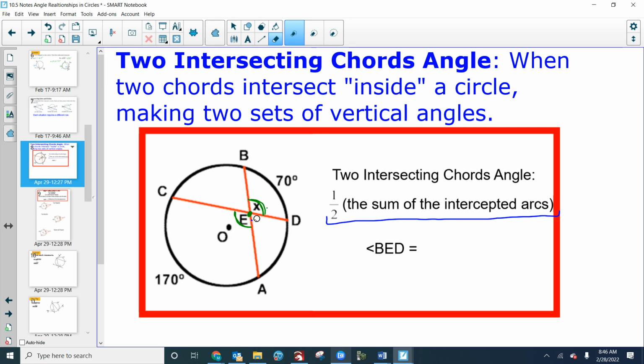Okay, so let's get rid of the blue angles because the one we're trying to find is BED. That's what they told us to find. BED. That's the green one. So when we're talking about intercepted arcs, for an inside angle, it's always the arcs that the angles are facing. That's what an intercepted arc is. So watch up here for a minute. Everybody see angle BED right here? What arc is it facing? 70. That's one of the intercepted arcs, is 70. Okay. And we're told to add. Okay, what's the other intercepted arc? Well, its vertical pair is facing 170.